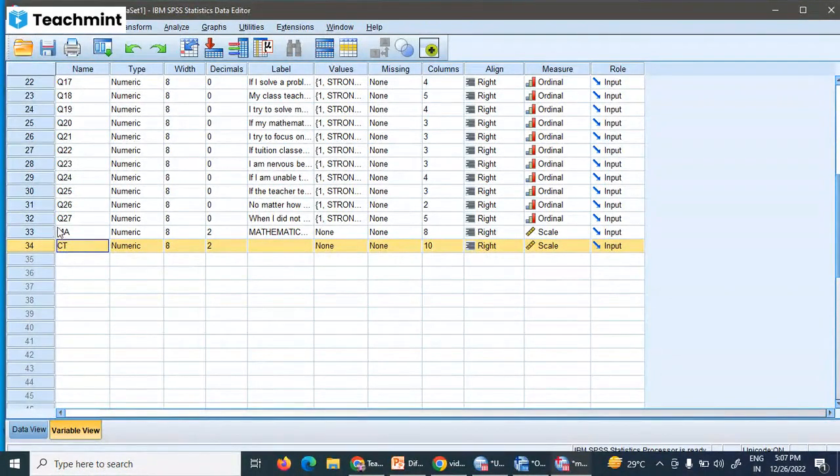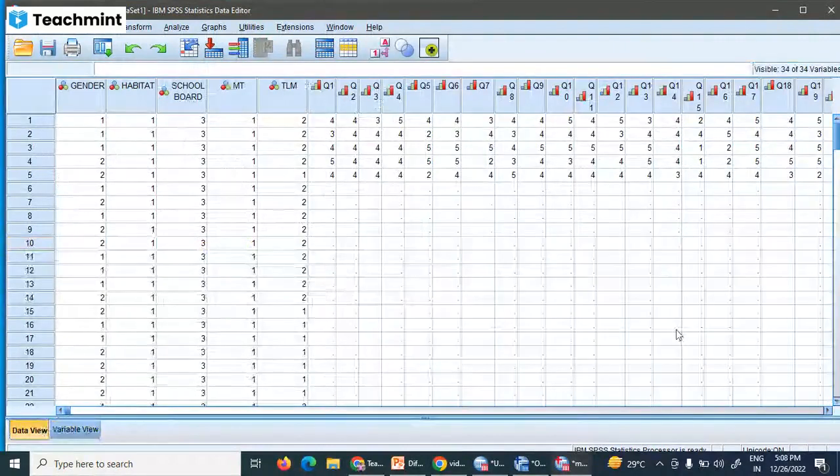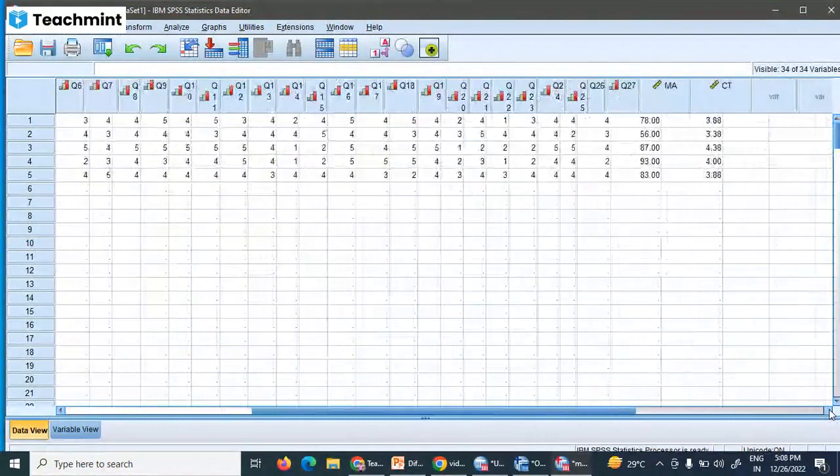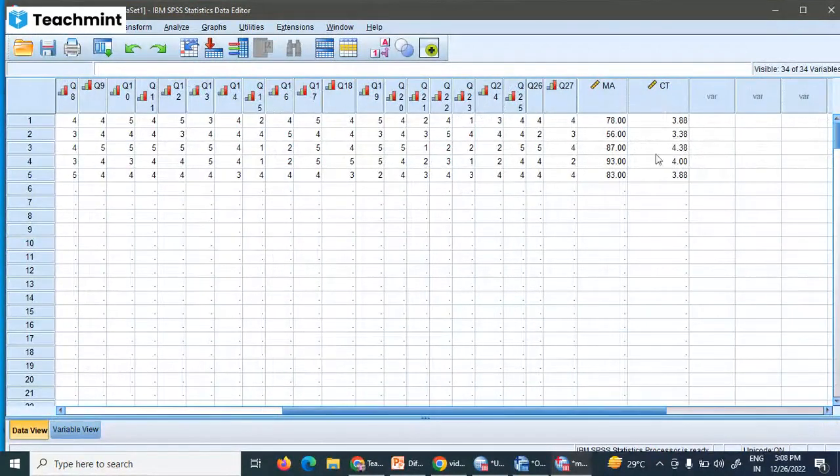See in data view, CT has come, the mean of Q1 up to Q8. That means 3.88 is the mean of the first response.